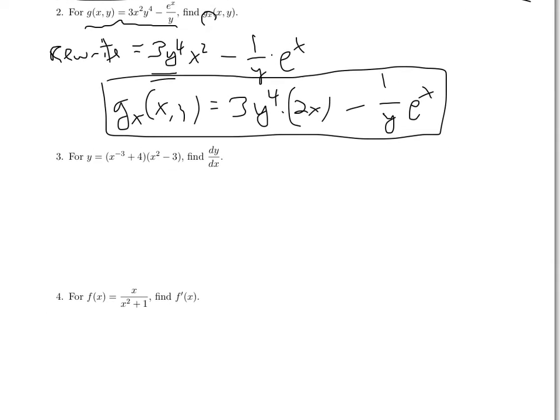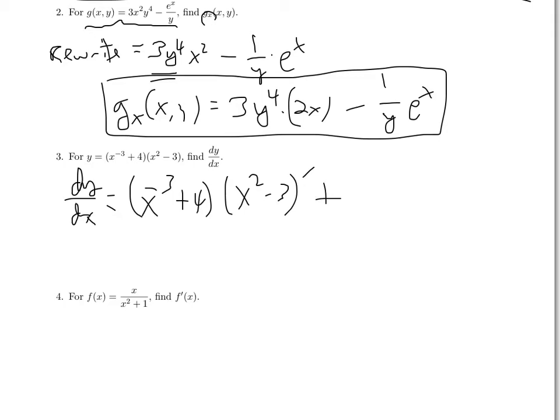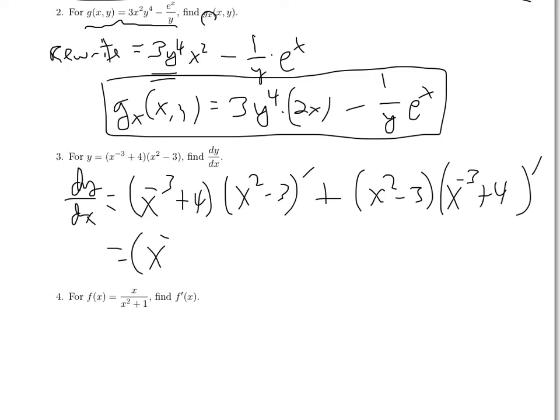So for number 3, you could do this either with the product rule or you could FOIL. To multiply this out, you could FOIL it, and then you don't have to use the product rule. So either way, I'll do it with the product rule, since that's something that you should probably know anyway. So just as a review, the derivative here is the first thing times the derivative of the second plus the second thing times the derivative of the first. And so to find out what that is, I just need to do those two derivatives.